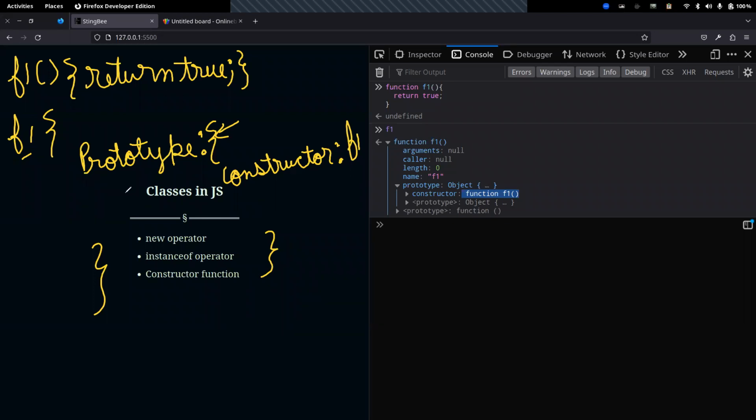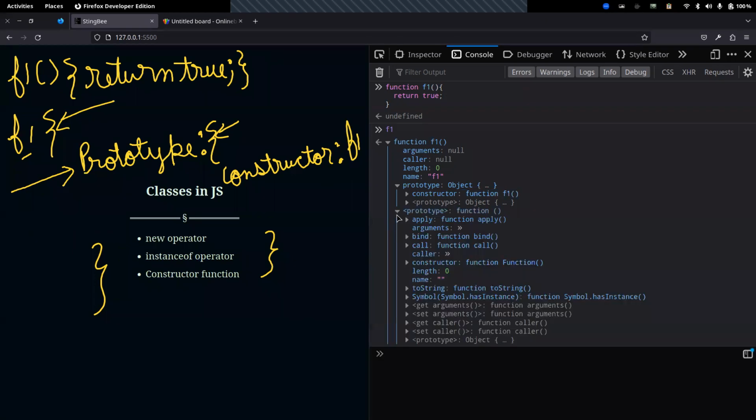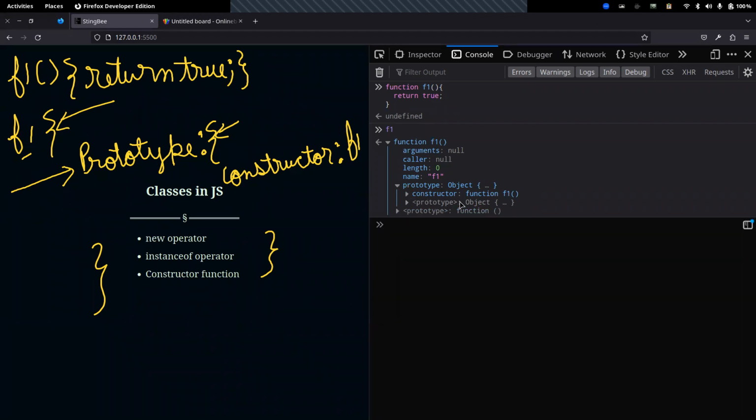And the point to be noted is that this prototype is not the prototype of this object, but it's a key value pair that is stored. And the prototype of this object is function prototype. As for arrays, we have an array prototype. For functions, we have a function prototype that stores all the values that a function can access. So a function can be called with apply, bind, call, and all sort of things. Those things are here, but this prototype value is different. And if it's there, then it should be used somewhere.